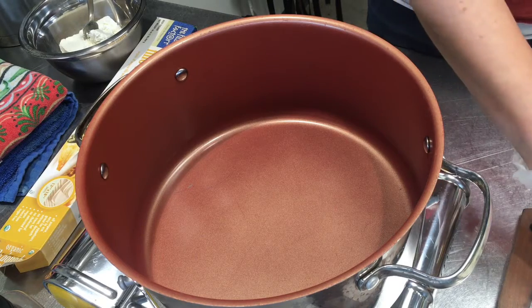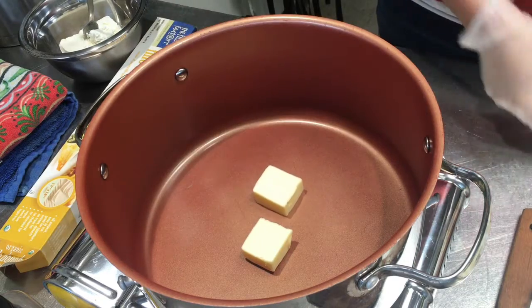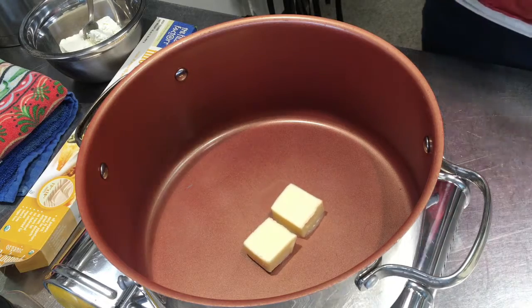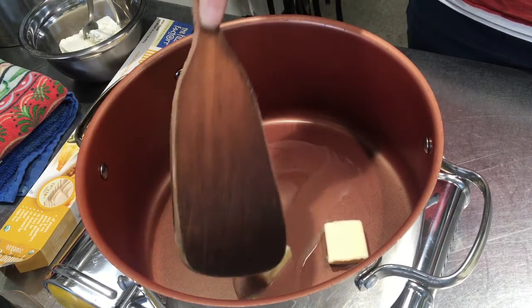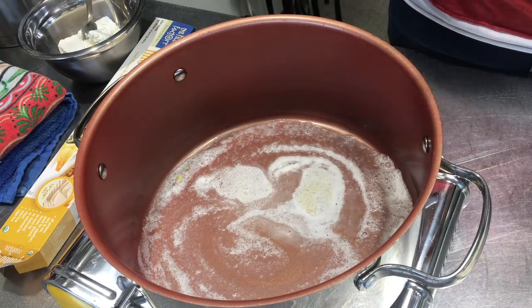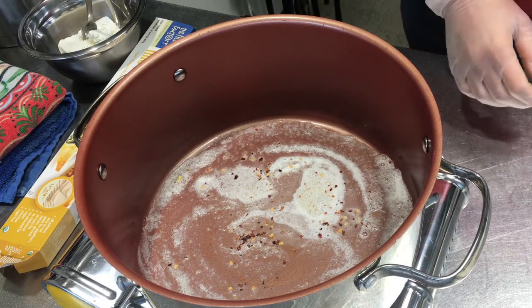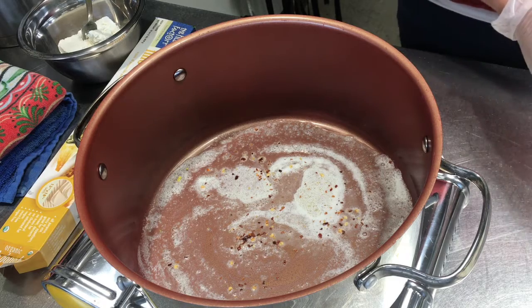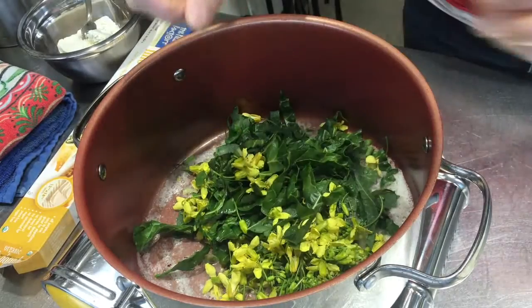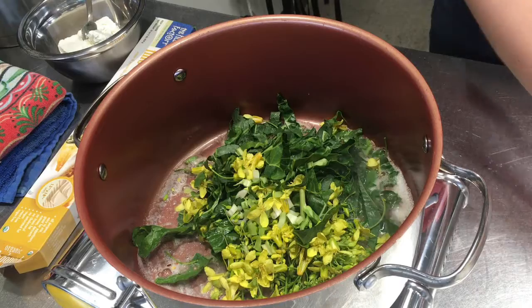The pot is on — I'm getting it a little hot to start, then I'm going to add a little bit of fat, which is butter, though you can use oil. Once that starts heating up I'll put the greens in. I'm also going to add just a pinch of red chili flakes — that's me winging it. Because I'm adding feta cheese, I'm actually not going to put a lot of salt in here.